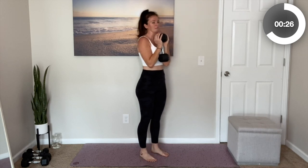I love to do this move in the shower when I'm washing my hair, kind of gives me something to do. When I remember, I don't remember often, but when I do, I work out while I wash my hair.